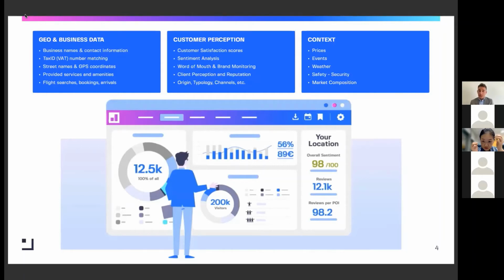And finally, as Jill and Anna were alluding to, all of this data will be meaningless without context. So, of course, we add context as to, okay, were there any events that were helping increase demand? Were there any events that were helping decrease demand?